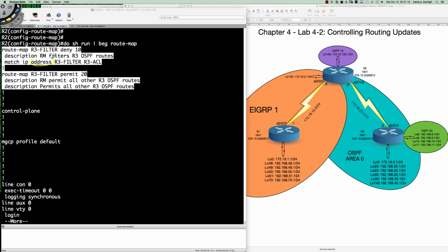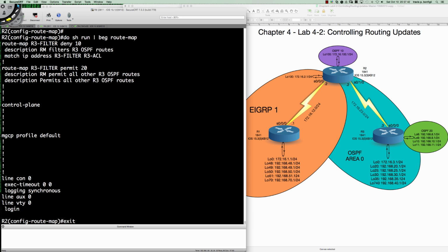So match IP address, which is an ACL, named R3-filter. And why do we have... And actually, this is incorrect here. I don't remember typing that in. So let's do this real quick here. Let me go ahead and clear the screen.